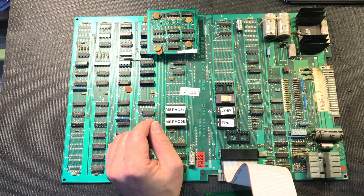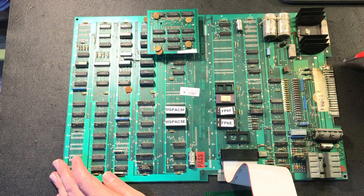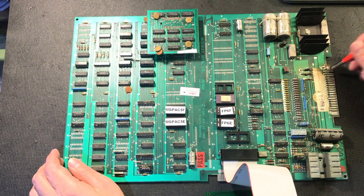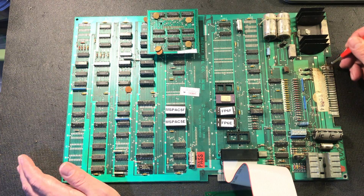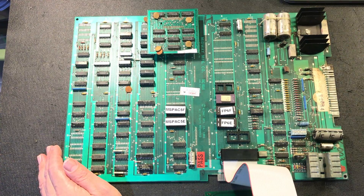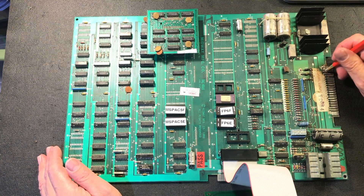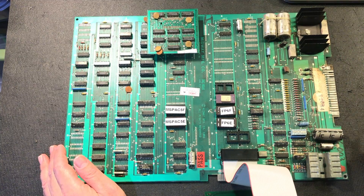As you can see here, this edge connector is pretty funky — somebody has done a weird repair there. That's an example of what can happen when you get resistance. This is the ground connection here and here, and if it builds up resistance it's going to generate heat and the heat is going to burn the board. I'll see if it still works; if not, I'll have to go in and do my repair trick with the edge connector. Better that than have the game not be stable — so you go through and polish all that up.